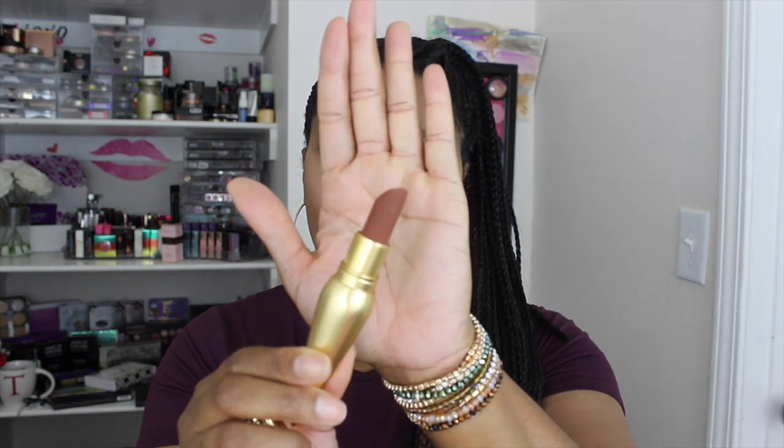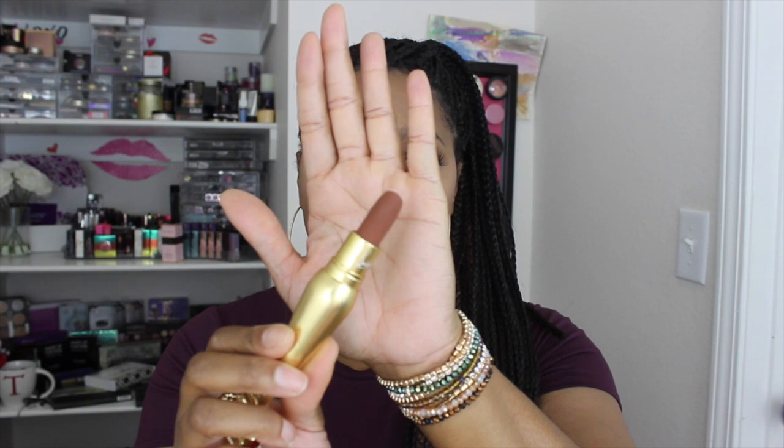But it is one of the Christian Louboutin lipsticks, and here is how it looks on the inside. And I mean, the packaging alone definitely screams high end. But here is how the lipstick comes packaged, and at first glance this sort of reminds me of one of those Christmas tree ornaments, you know, the icicle ornaments. Did I say that right? I don't know why I can't talk today. It's really heavy, it has some weight to it, but you take the top off and then you screw up the lipstick. And then here is the shade that I picked up, and this shade is called Zulu.